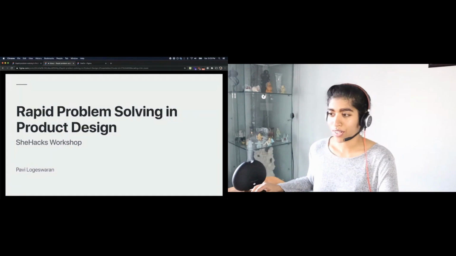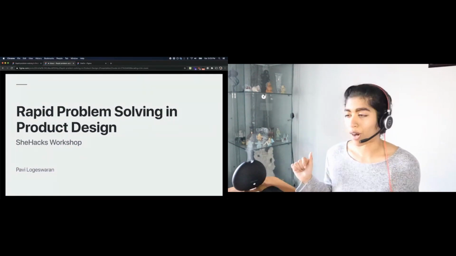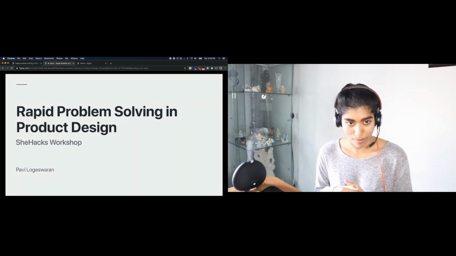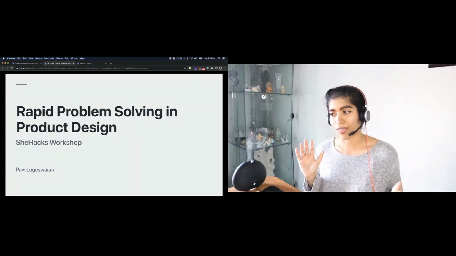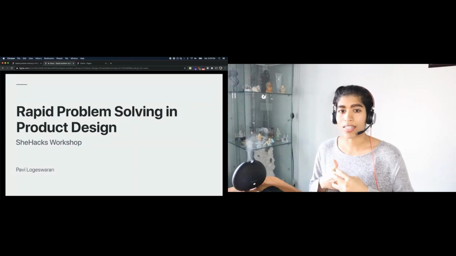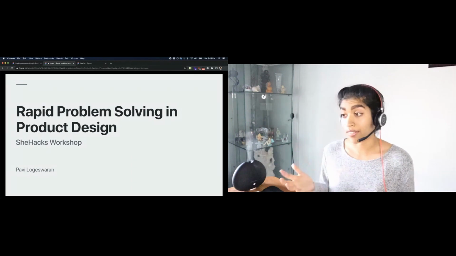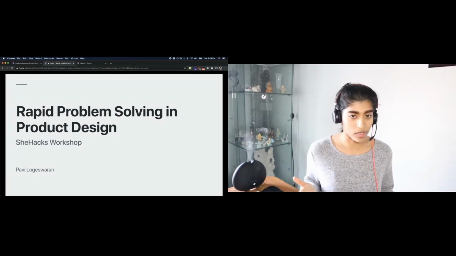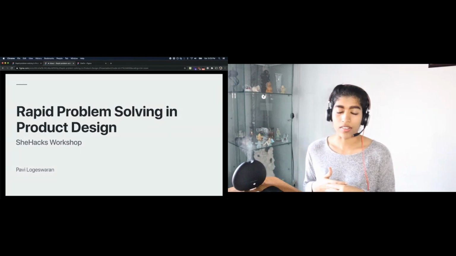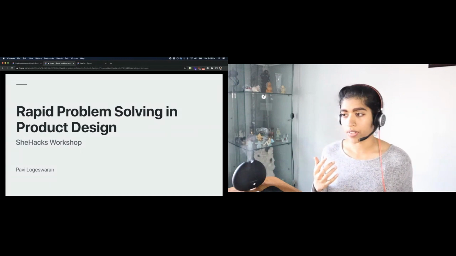So today we're going to be learning how to do some rapid problem solving in product design. So what is product design? Just to give you an idea of what that might be, at a high level, product design is essentially problem solving. You'll be doing a lot of problem solving in product design, and it'll often be around tech problems.